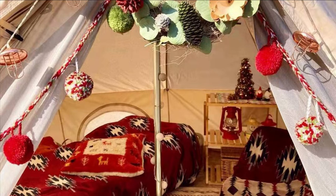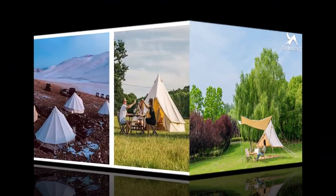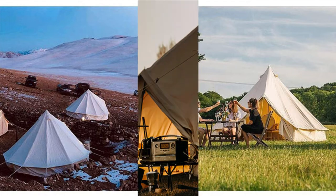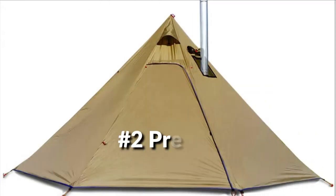The ground sheet is removable, and the walls can be rolled up to provide 360-degree visibility and ventilation — just like a big tarp. You can enjoy the breeze in the summer sun and take in the beautiful scenery and fresh air. The tent is waterproof and windproof and can be used for garden, meadow, and forest family camping. It is suitable for summer and winter camping, glamping, park and festival events.